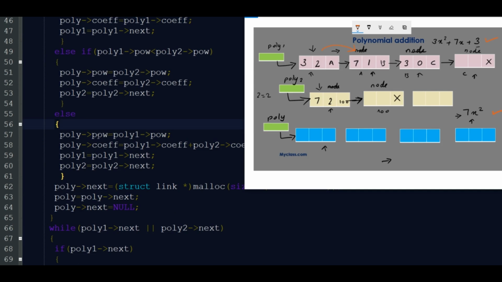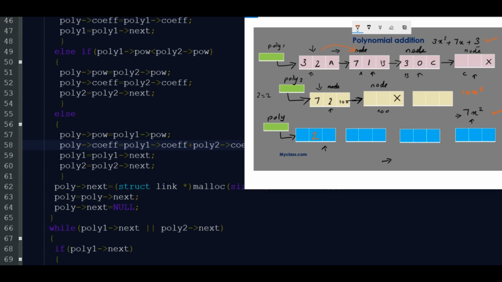So this is going to execute poly power equal to poly 1 power because our result is 3x square plus 7x square, which means 10x square. Is it? So our power should be 2. Then poly coefficient should be, after the addition, poly 1 coefficient plus poly 2 coefficient.